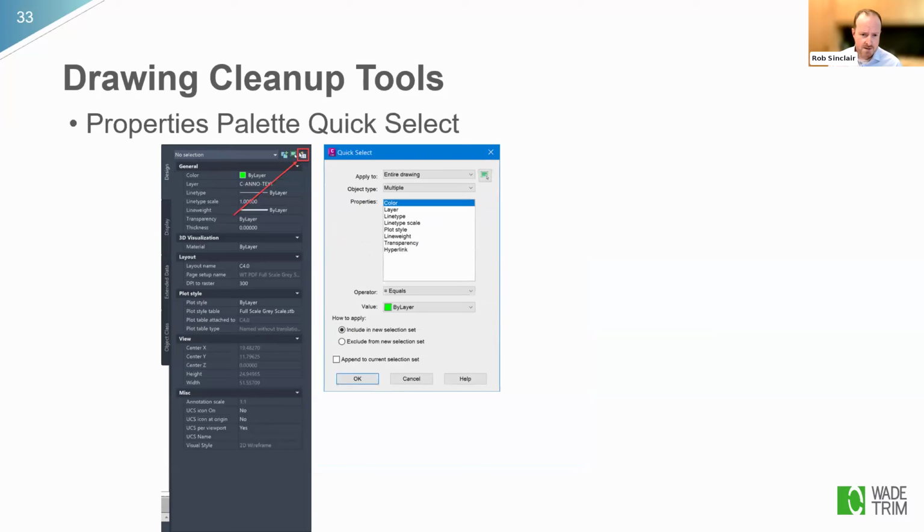Let's say you have 150 grading groups showing up in that list, but you only see 1 or 2 in your drawing. So obviously there are some ghosted grading objects in there that you can clean up using this quick select function. You can pick the entire drawing, select properties, select whatever those objects are, and then figure out if you want to delete those. Really helpful tip there to diagnose drawing issues.